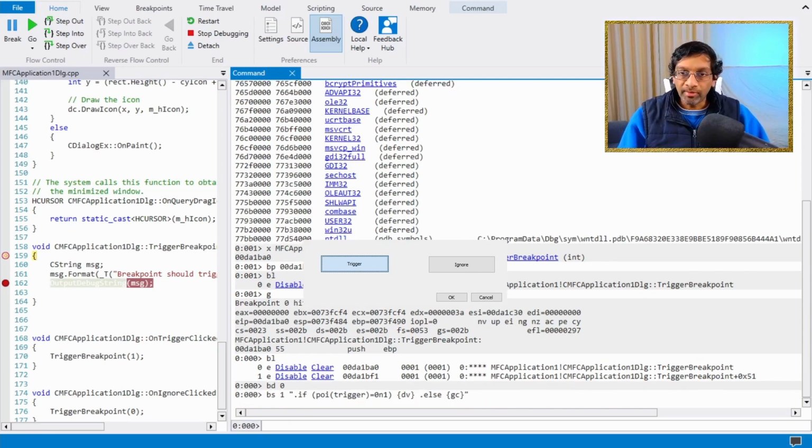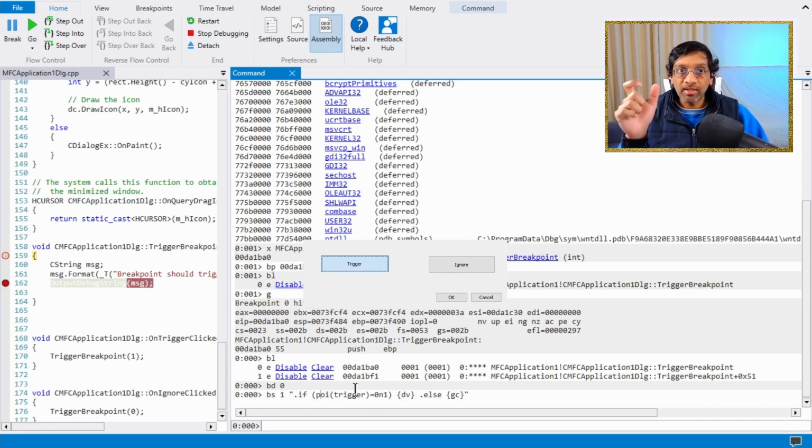This command looks complicated, but let me break it down. What it means is that whenever this breakpoint is hit, this expression will run. The first part of the expression is an .if statement. It just means evaluate the expression poi(trigger) == 1. poi means pointer of interest.